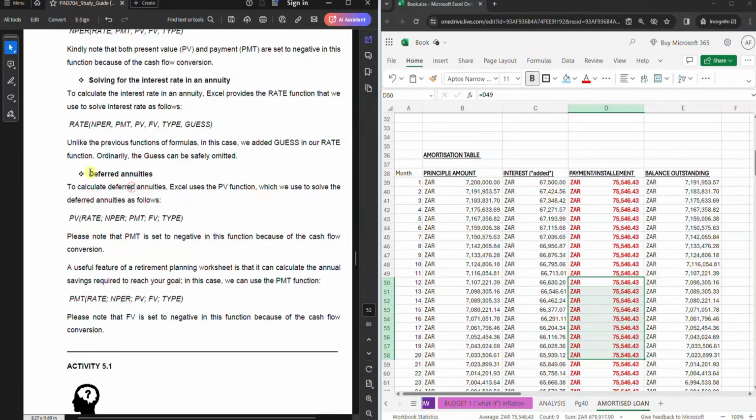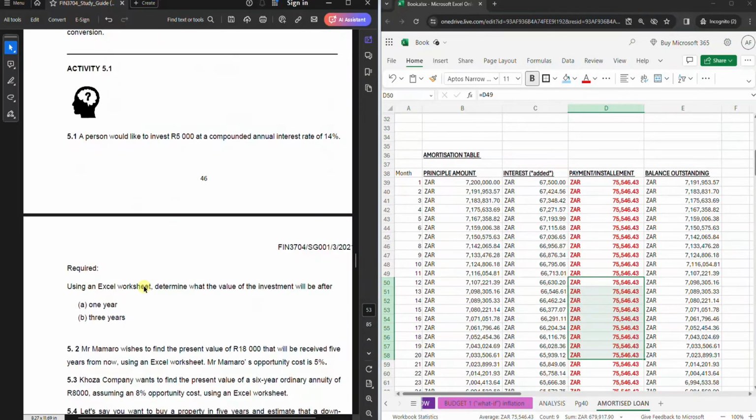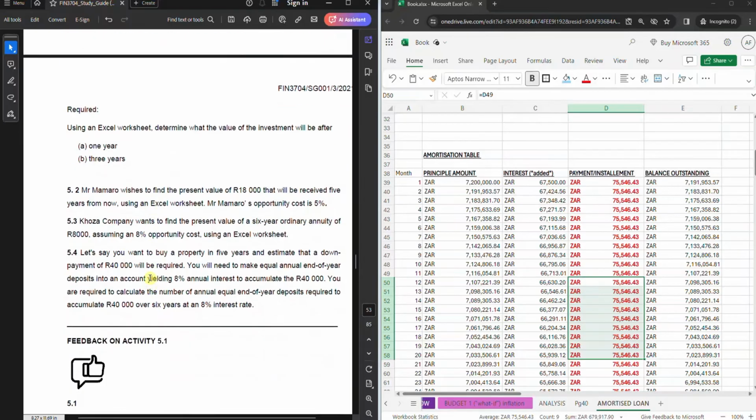So a deferred annuity means when you start paying something or when you start receiving something at a later point in time, not immediately. That could be like saving up for retirement. That's the example they've given you here. I'm going to save towards retirement, but then I'm not going to retire immediately. I'm going to put the money away for some time, and then only after maybe 5 years will I start drawing down on that investment. Make sense? Yes.